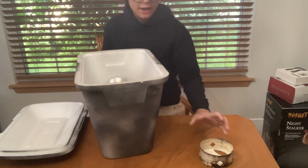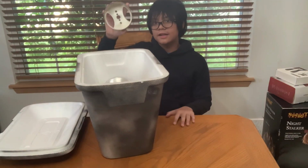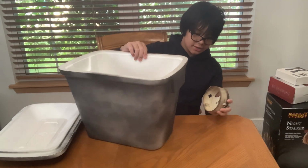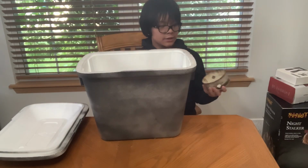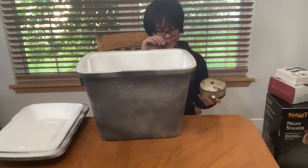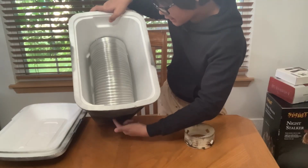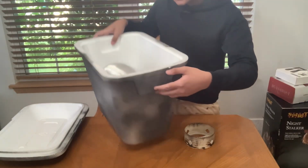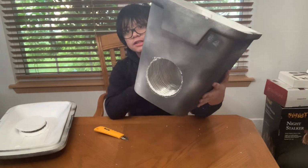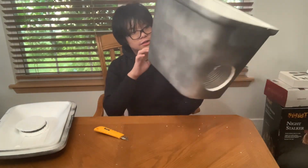Next thing I do is I have these, I forgot what they're called, these saw drill bits that you usually put in your drill, but I don't really have a drill right now. I'm just using it to make holes. You can use some scissors, but I need something more precise. As you can see, the holes of course need to be connected to this thing here, and that's what we're going to do. Alright guys, we put the holes in, and I adjusted the air duct inside of it. So yeah, that's nice.